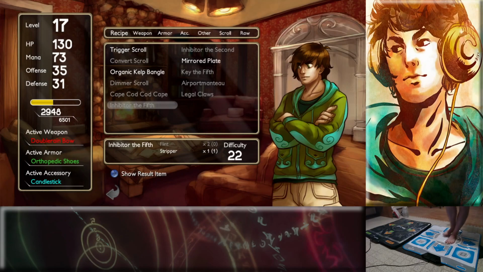What else can we craft to ease the burden of this task? I'm not really sure, actually, because I don't want any of the weapons. I don't really need that. I guess we just kind of need the key, now that I think about it. Yeah, I don't think there's really anything else.